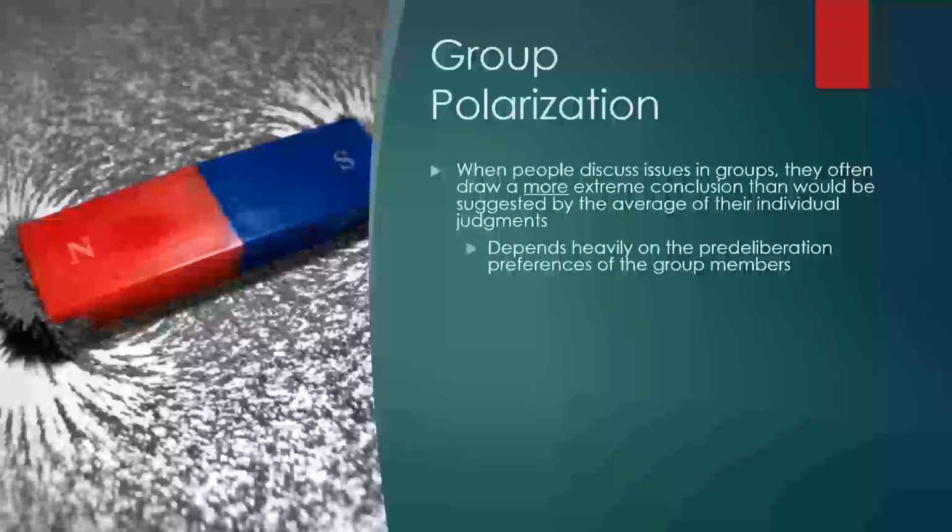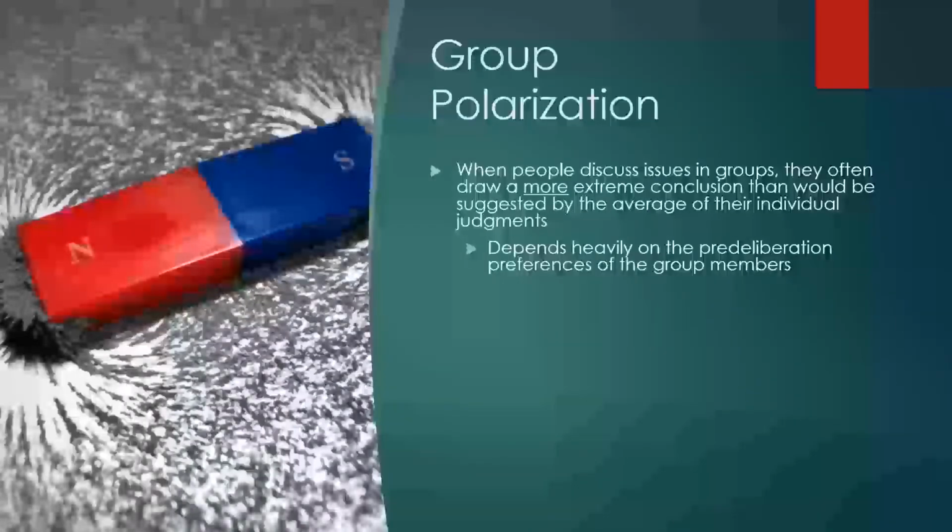So let's say that you're in a group and you're discussing some type of problem. What tends to happen is that you see this person who's talking just expressed that they have a strong opinion about this, and so the group probably has a really strong opinion about this. And so all of a sudden the group itself ends up taking a much more extreme position than any of the individuals in that group.